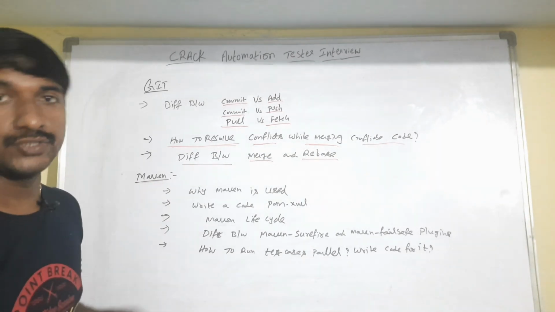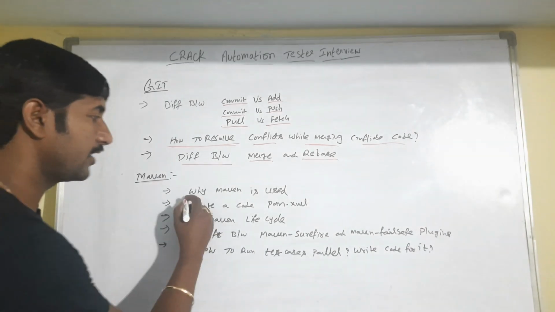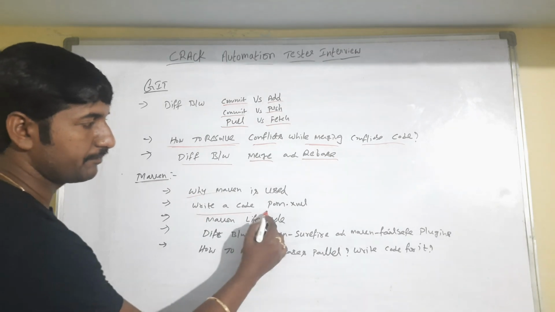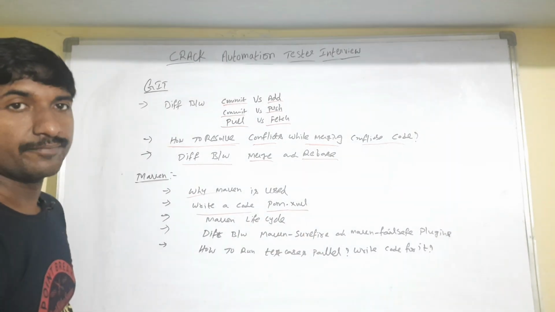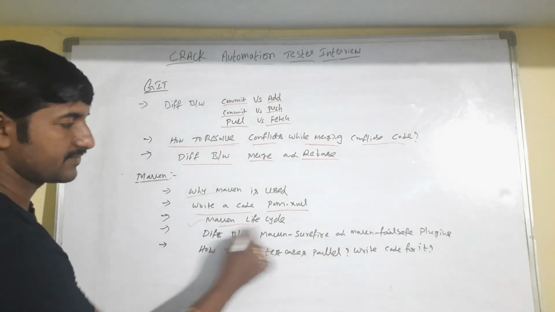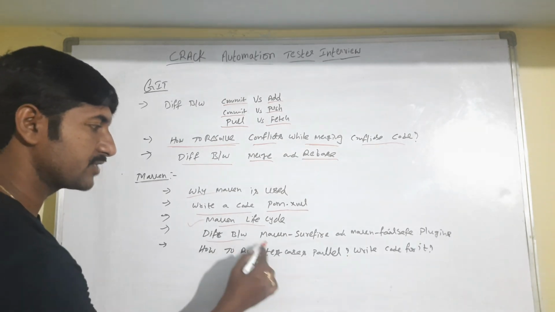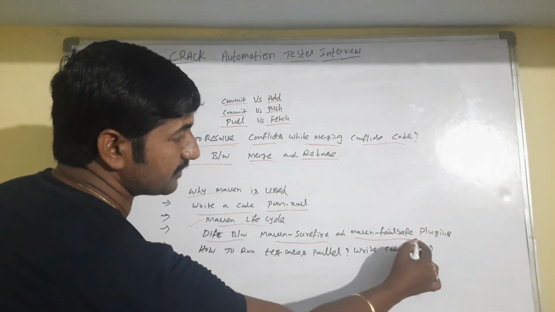Why is Maven used? What can you do with Maven? Okay, why is Maven used? And can you write the code for the pom.xml file? How can you write the code in the pom.xml file? Okay, and also can you explain the Maven lifecycle? And also one more question, can you explain the difference between the Maven Surefire and Maven Failsafe plugins?